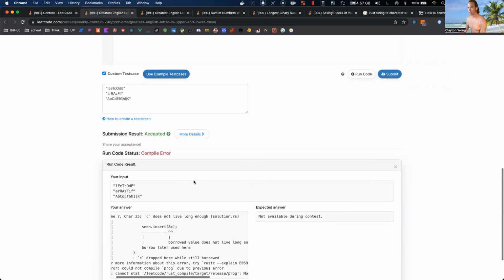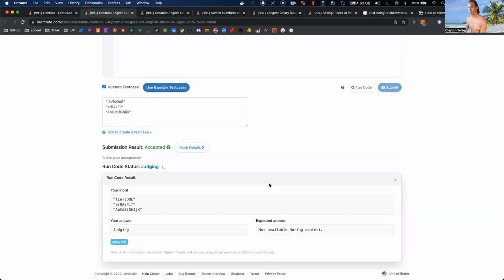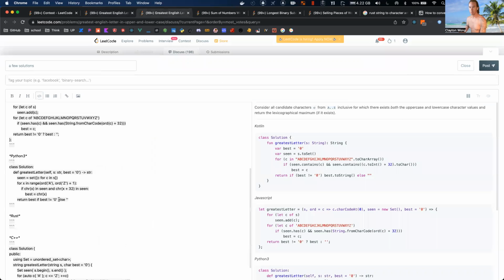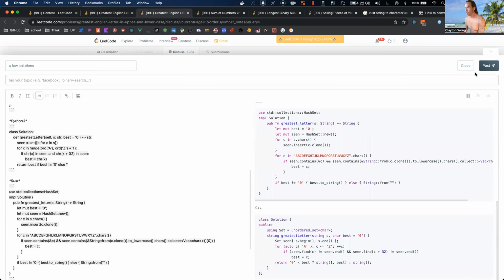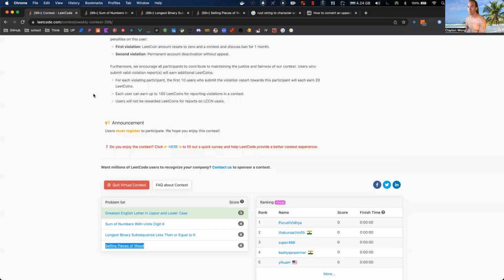Whoa, it doesn't live long enough. See that? Oh, okay. All right. We'll copy that thing. Oh, it looks good. Okay, cool. All right. And significant room for improvement with the rest. Good enough. There's a few solutions. Let's move on.